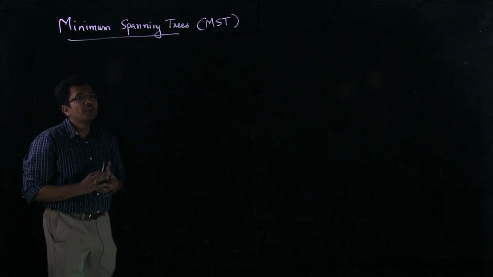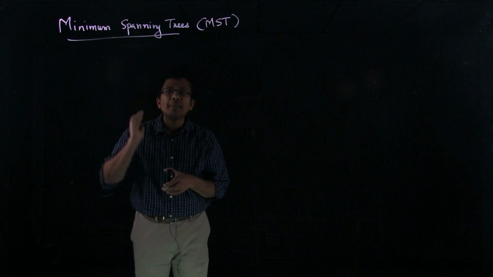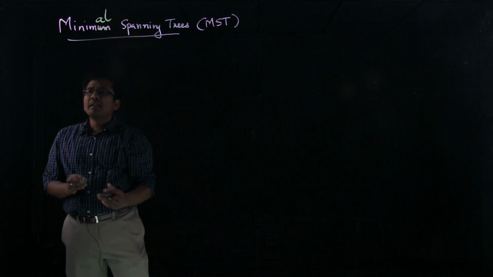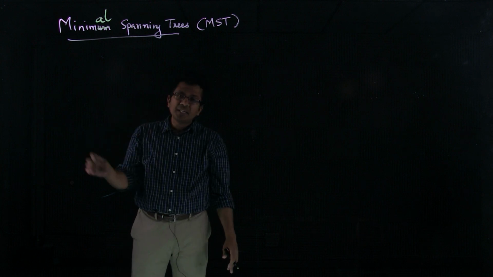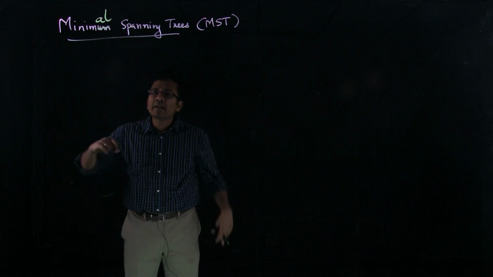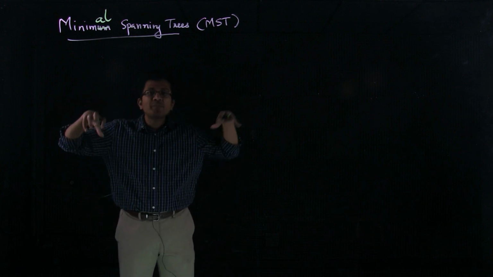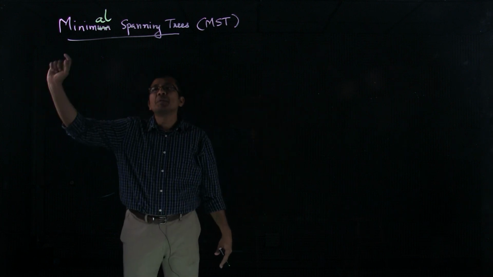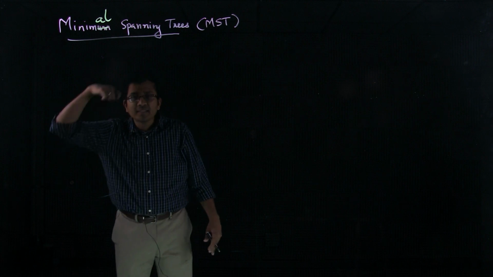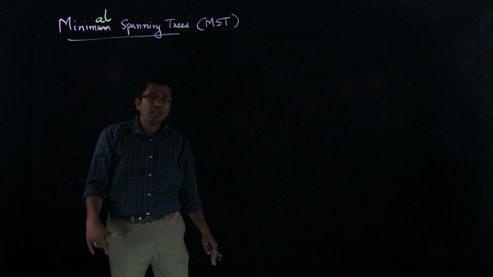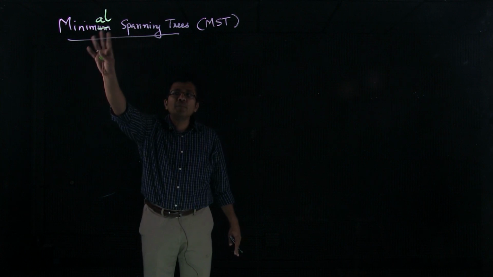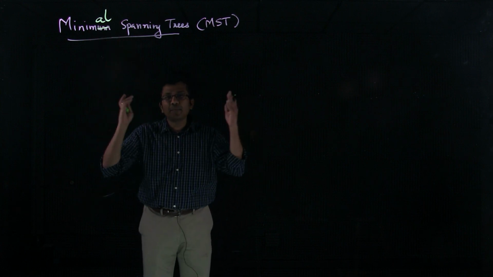Okay, so now we are going to look at algorithms for minimum spanning trees. By the way, I shouldn't call it minimum spanning tree. Typically, it's called minimal spanning tree. In mathematics, minimal acknowledges that there could be many spanning trees with the same weights, and each of them is equally acceptable. Minimum typically implies that there is exactly one that achieves the minimum. It's a very technical point. Just read minimal spanning tree whenever I say minimum.